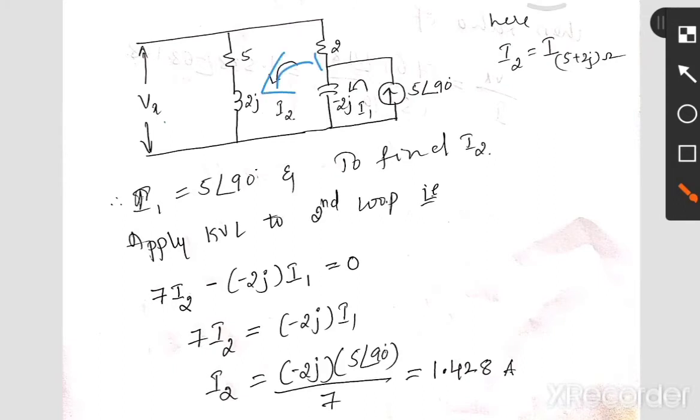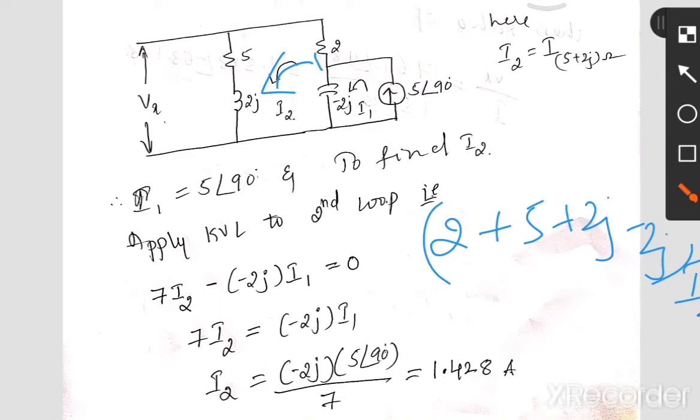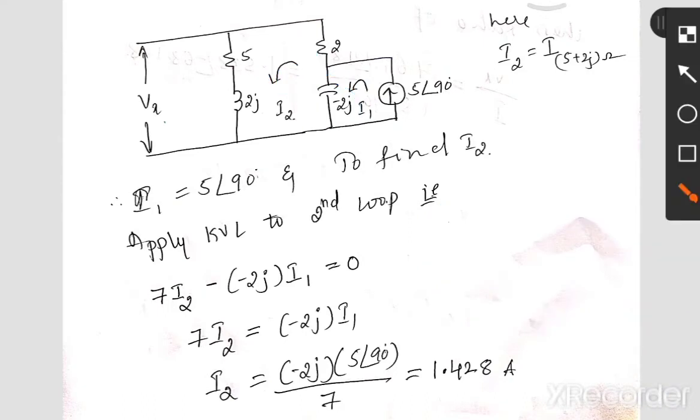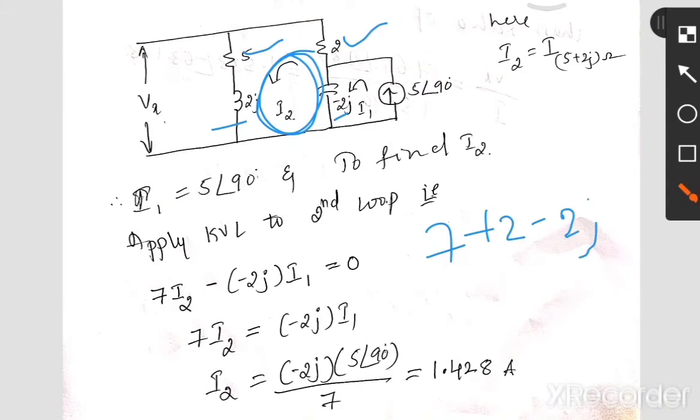So we'll start with the 2 ohm: 2 plus 5 plus 2j minus 2j I2, and minus of, because this one loop is there, loop current, so minus of minus 2j I1 you can write, which is equal to 0. I hope you have got this equation, right? Or else simply we can write, in this particular loop, there are 4 parameters, 2 resistances and 2 reactances. To get that, it is a 7, plus 2j minus 2j are going to get cancelled.